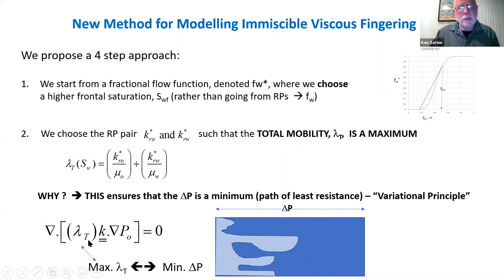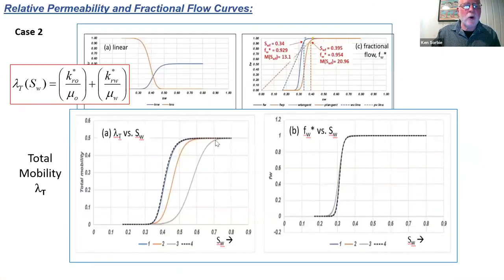Now, an interesting secondary thing is about thermodynamic stability. If you look at the second derivative, it says that not only should it be a maximum, it should be a maximum at all saturations. And when we actually calculated them for real systems, that's exactly what we found. It's always the maximum mobility. It can't cross over. I think that would be against thermodynamics, because it could mean there are two paths with the same energy, and so it could be metastable. But I don't know if that's possible or not. It's a bit beyond my pay grade, I think, to sort that one out at my age.